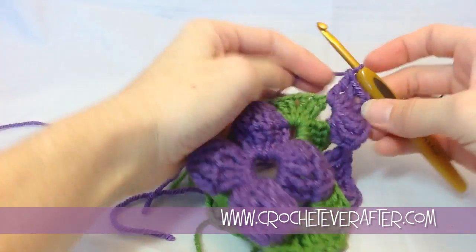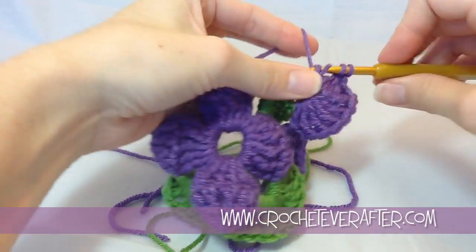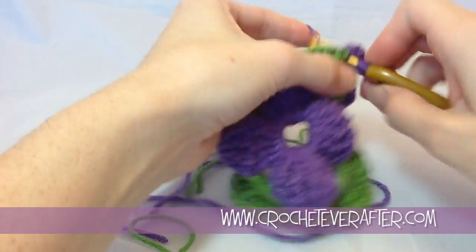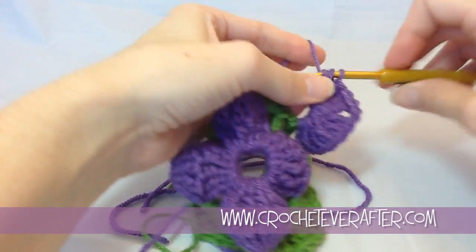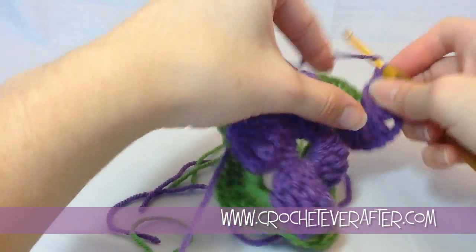So I did my chain 2 to make my corner. Now I'm doing my 6 trebles on the other side. Got 3. Trebles are great because they're very easy to count. You can just count how many posts you have.